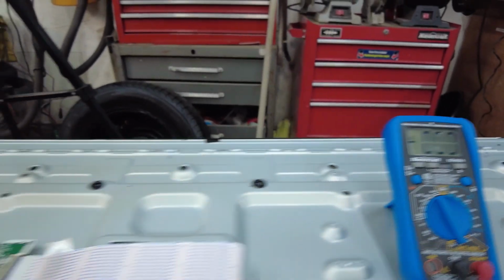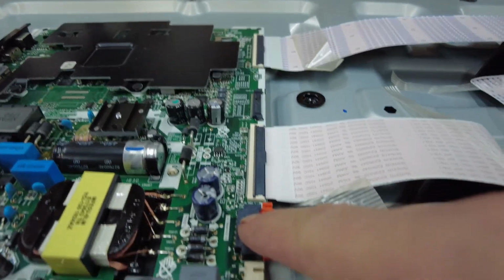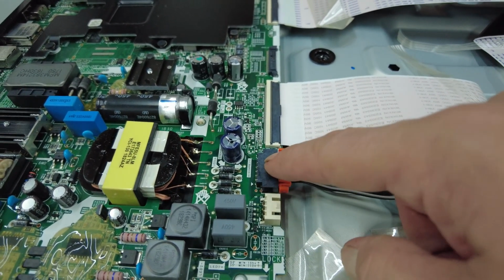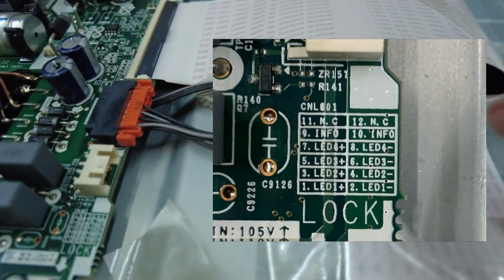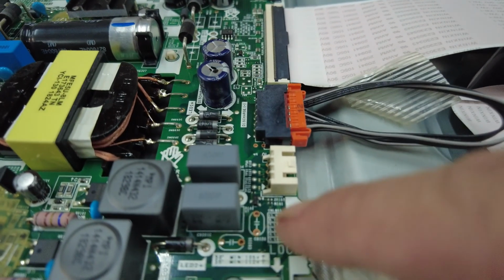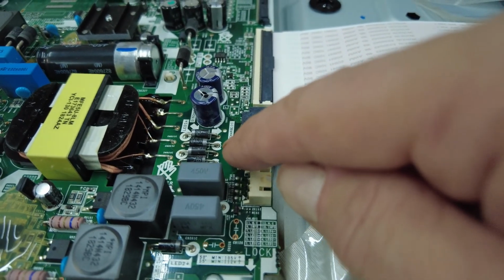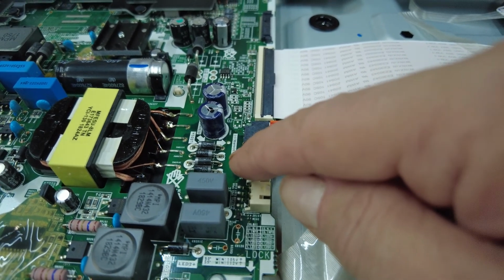Well, I took out the meter and I was about to measure line voltage coming out of the supply for the actual LEDs. If you notice on the board right here, there's this little tiny symbol. Here, I'll post it right here. That symbol gives you what the pins are. The train of thought is that you check your input voltage on your plus, and that should be somewhere around 200 or so.